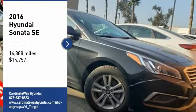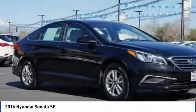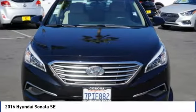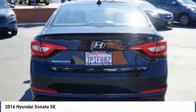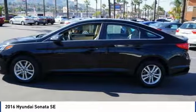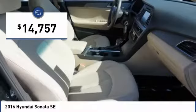Make a great choice today with the 2016 Sonata. The Sonata has a long list of technologically advanced interior features and options that make driving safer, more convenient, and much more fun. Don't forget the exterior corrosion protection, a 14-step roto-dip system that provides unmatched protection for your Sonata and is priced below $15,000.